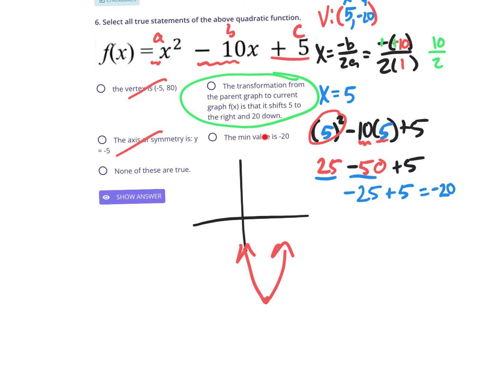So the minimum value is at negative 20. That's absolutely right. 5, negative 20, that's the lowest point. From left to right, up here it'll be in the positives. It's going to go lower, lower, lower, lower, lower, till it reaches a minimum value of y at negative 20, and then it comes back up, and y is 1, 2, 3, 4, 5, and it keeps going up forever. So this is a true statement right here. The minimum value is negative 20.